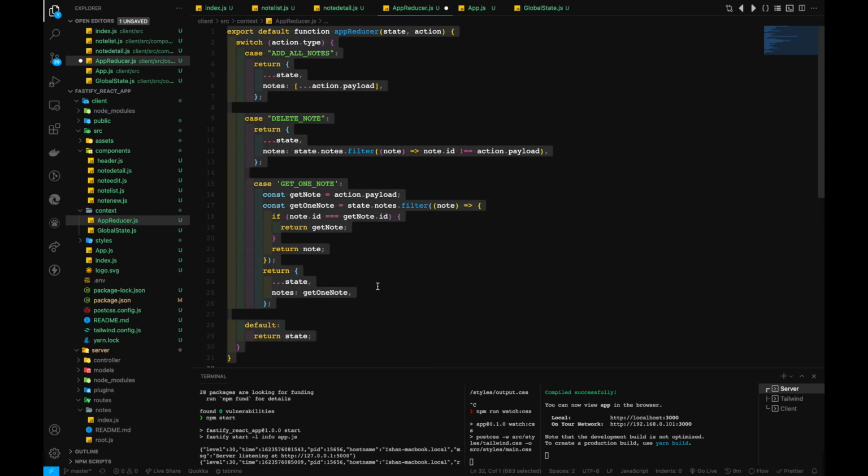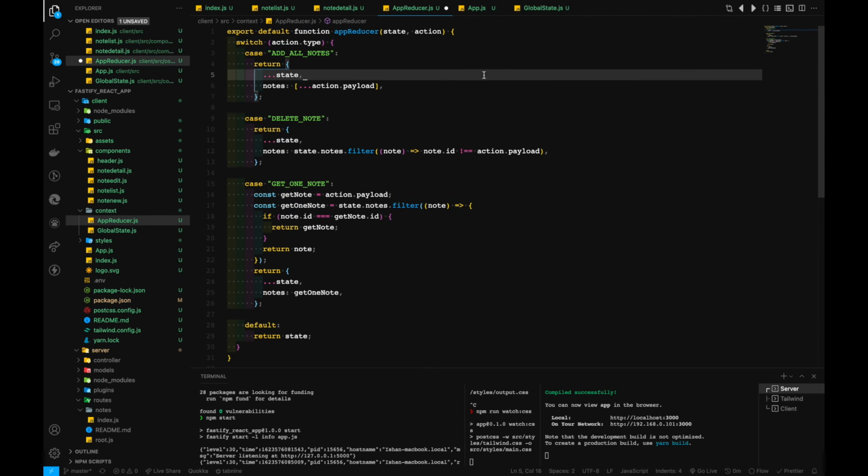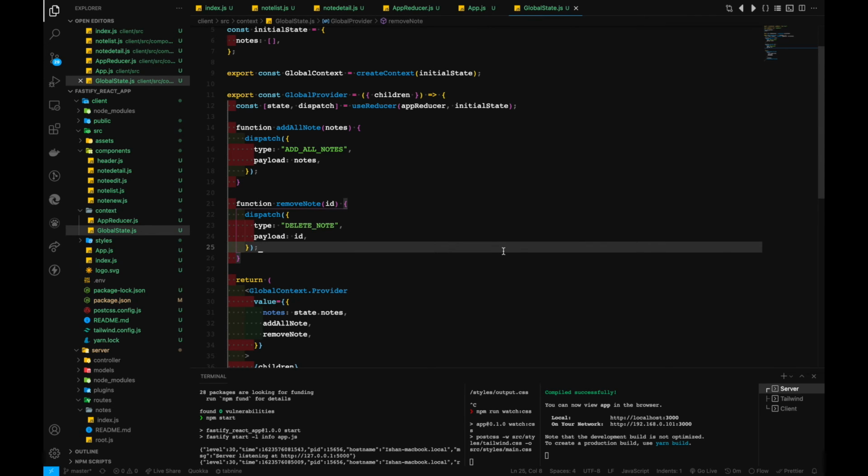With this, we are pretty much okay for our app reducer part here. So let's go ahead and see our global state. Inside of our global state, we need to add another dispatch event for getting one note.